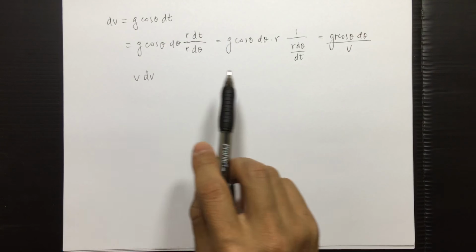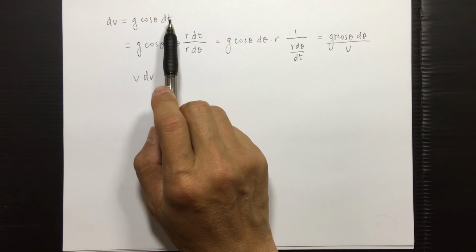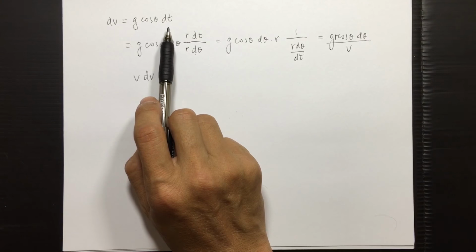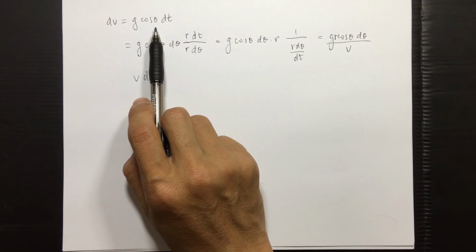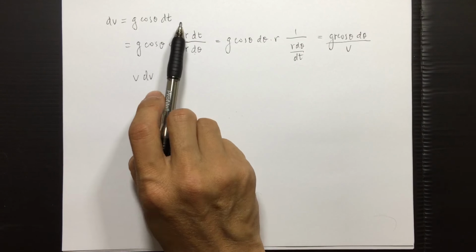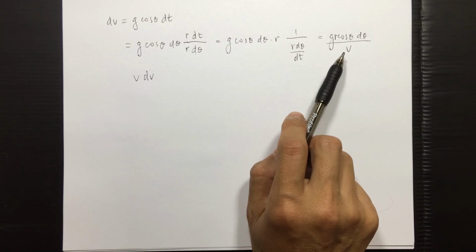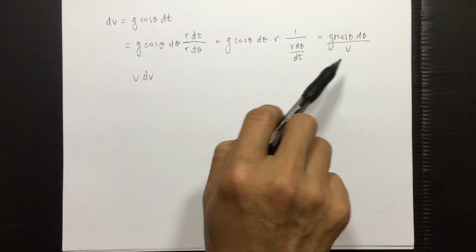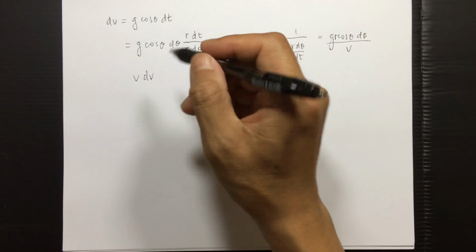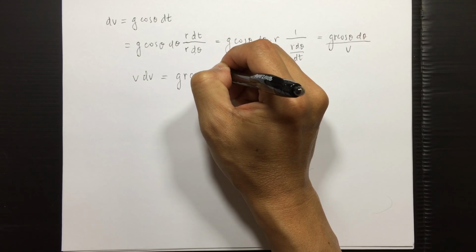You know, we're solving this problem. Put v on one side and theta on the other. We don't like t, right? There's a velocity that connects t and the distance. Theta is a factor about distance, so we change that into a distance. Then we introduce a v. That v doesn't matter because this side is v, we just put it on this side. That equals g r cosine theta d theta.